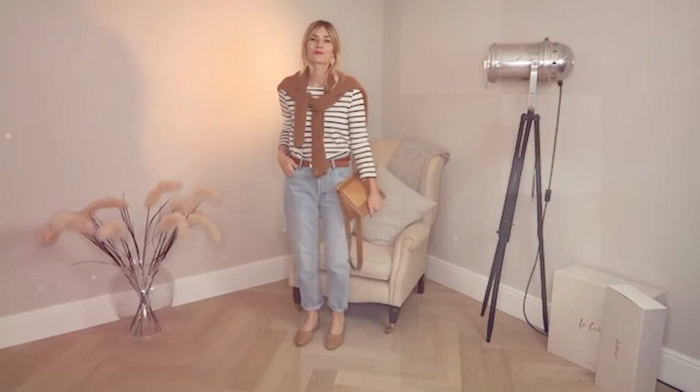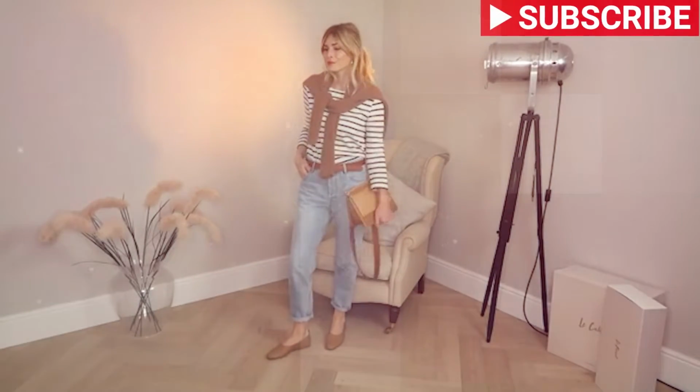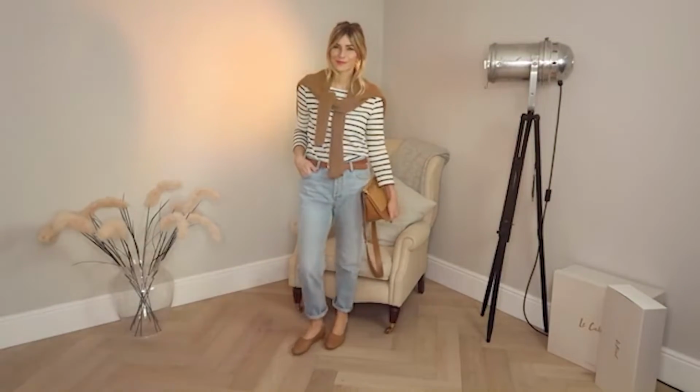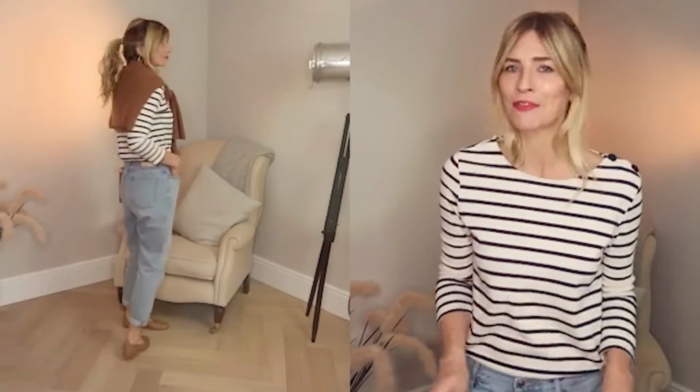It's practical at least, always having a jumper to hand if it gets cold, and I actually really like this kind of effortless chic look. I sometimes tie mine together with a bobble hidden underneath. I'm all for looking chic, but I would find it really annoying if it fell off my shoulders every 5 minutes. So as you can see, I've tied in that brown tone of my jumper with the tan leather belt, caramel flats, and a camel handbag to finish. Now obviously you could switch up the colour of the jumper or cardigan you want to integrate into an outfit like this. A great pop of colour would give this outfit a whole other vibe, but I think it would work equally well.